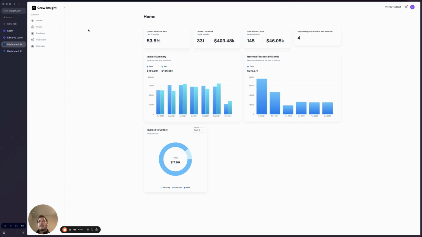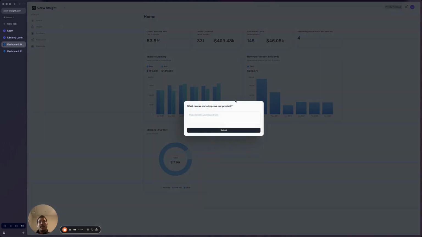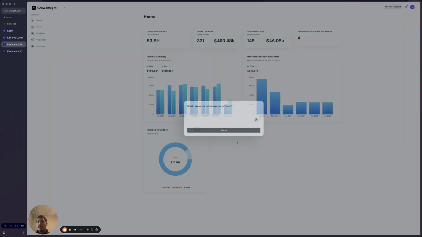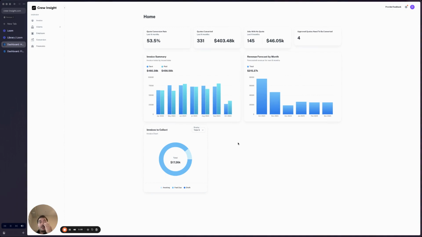Now, I'm on the homepage, so I'm logged in. First thing I want to mention is it's early. We're still adding a ton of features, a ton of metrics. If you do sign up for the free trial, it's a 14-day free trial, we'll load your data. You can use all of the features on every plan. Click feedback, type in whatever you'd like to see or you feel is an important metric, and we'll be able to see that and action that as soon as possible.